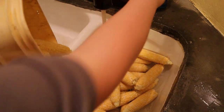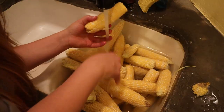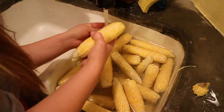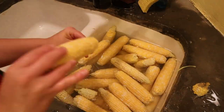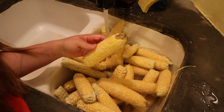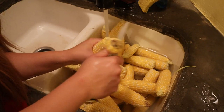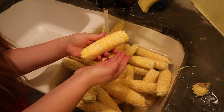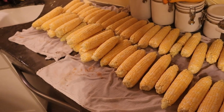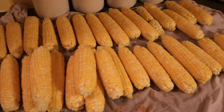Scrubbed out my kitchen sink and I'm filling it with some cold water so we can rinse all of these ears off. I'm just trying to get that silk off, and if there's anything yucky on there, cut off any bad spots. See, like this one has a yucky spot. It looks like a worm got in there to eat a bunch, so I just cut below that and we'll give that to the chickens. And the rest of the ear looks just fine. That's a lot of corn.